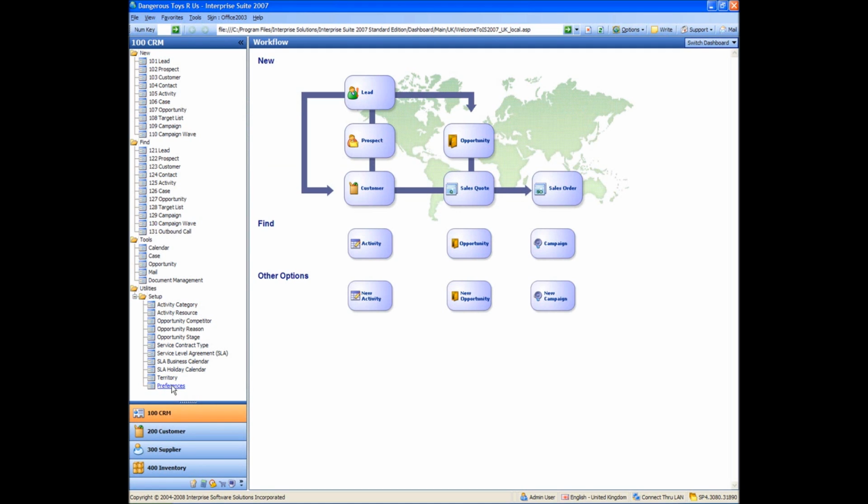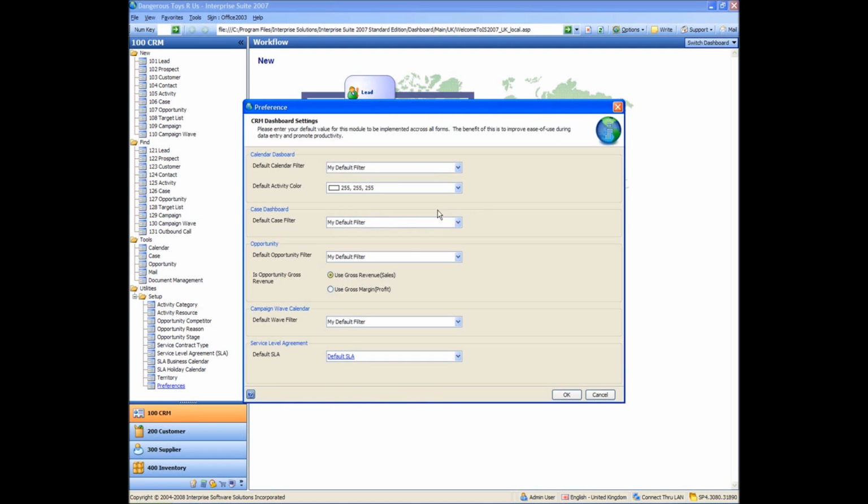The last thing we're going to look at are the preferences. Now these preferences basically hold, for the CRM preferences, are basically to do with our filters, such as we have a filter on calendars, cases, activities, things like that. We'll cover filters when we go through and have a look at the actual transactions in the CRM. But this is where we can come back later, and if we set up multiple filters, we can actually say which one's going to be our default for our user. So basically when we go into the calendar, what filter does it load up? What's it going to show us in the calendar?